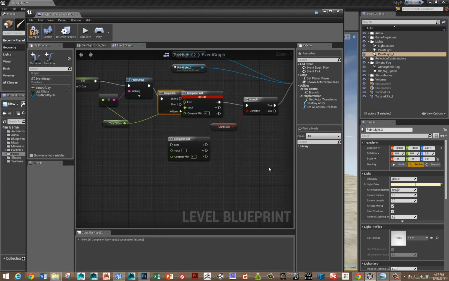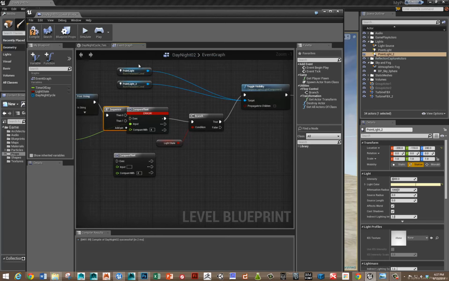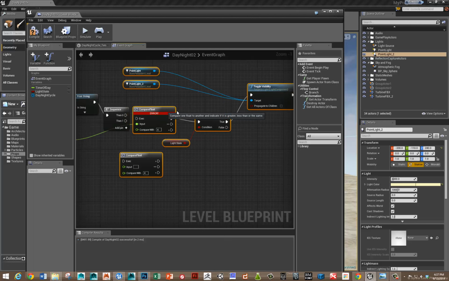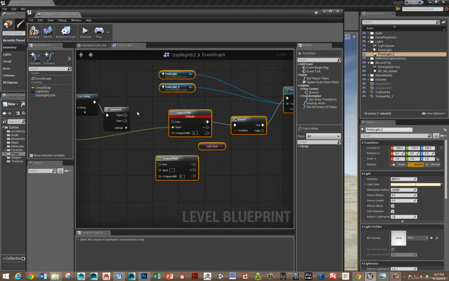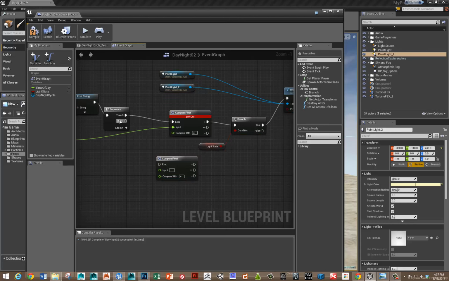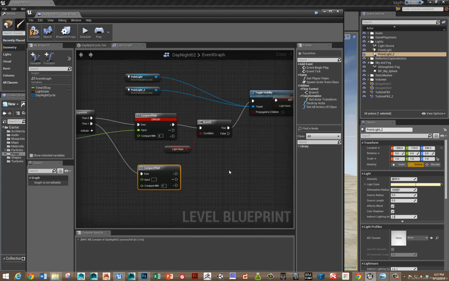So in fact we're going to probably do a sequence of 3 if we can get those turbines running eventually. So we'll have to add another with this pin. So there we go. And here we are with the compare second float. So then we'll say, okay, well, what's next?